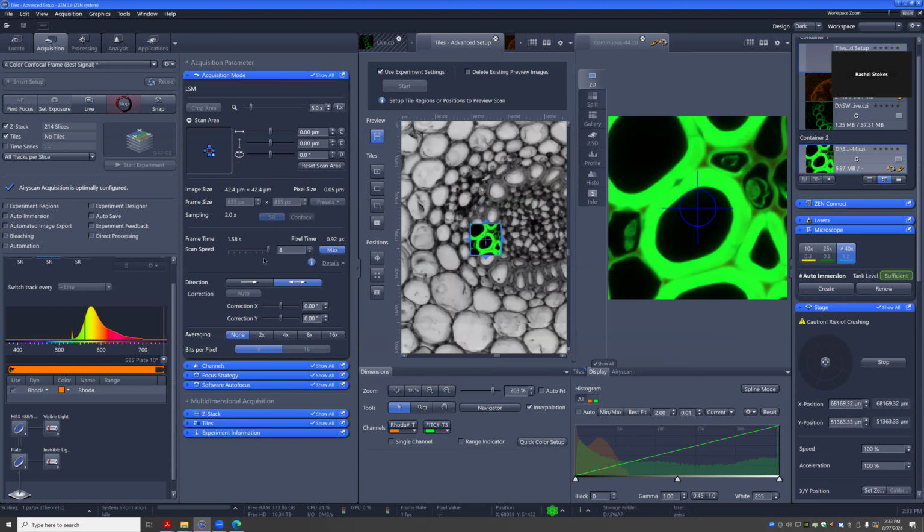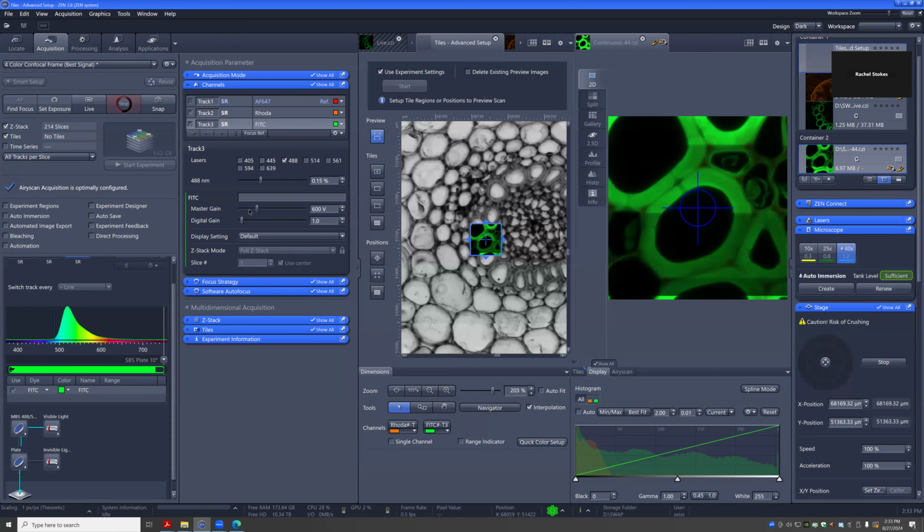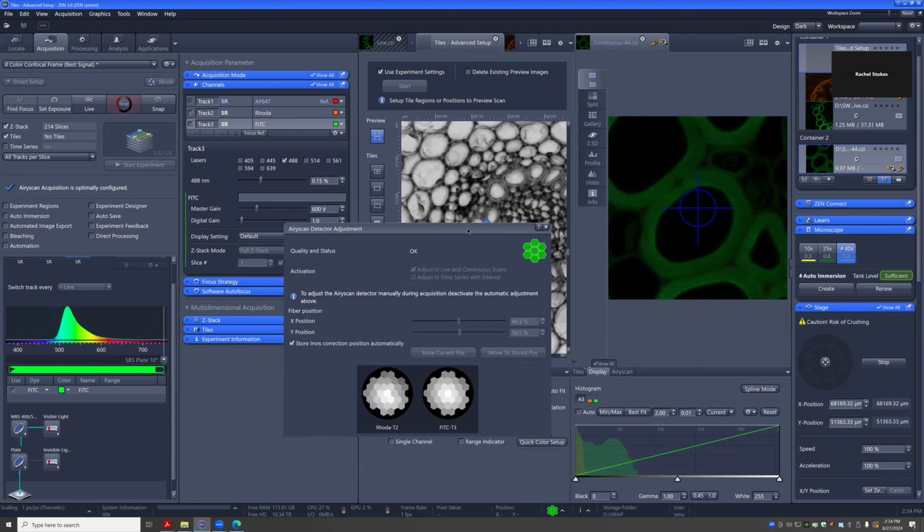I can actually, oh yeah, we have way too much green. Let's turn that down a bit. Green is so bright in these plants. There. Look at the alignment. See, we can now see it for both. So if you want to optimize it, I'd say the perfect optimization is if you do it for all the colors at the same time.